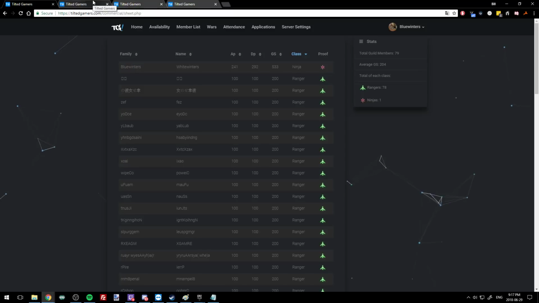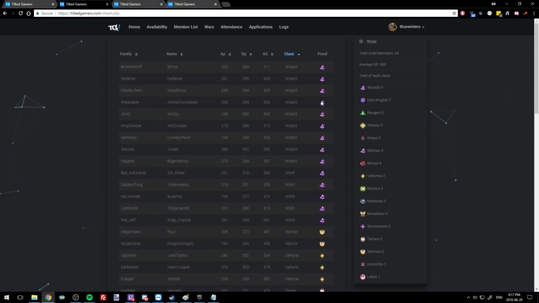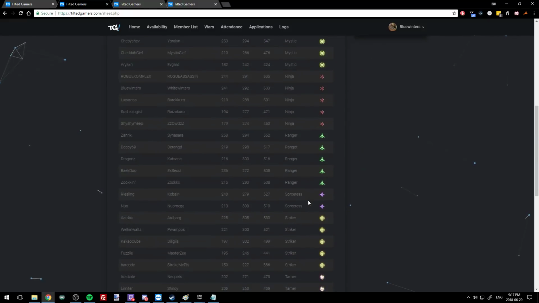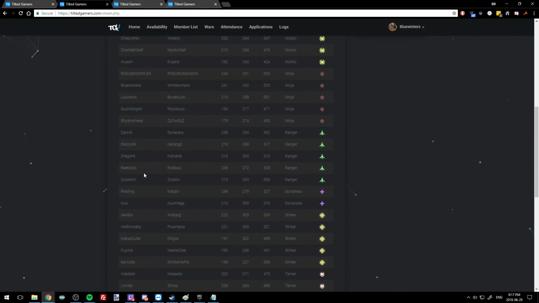So now going over to my guild's actual gear sheet, if we go over here and just sort by gear score real quick, because it's easier this way for me. If we go here and just go to, let's say, any person in this sheet, let's say Dragons, for example, right? You see that she's currently on the gear sheet, she's here, everything's fine.